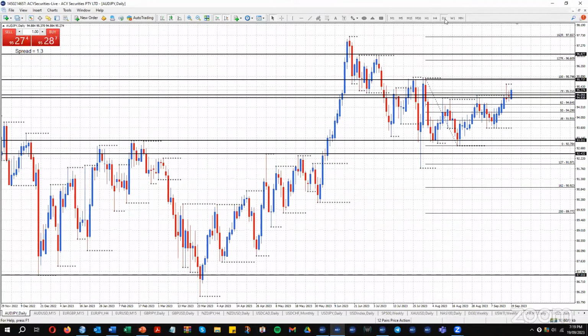If you just drop back to the day chart as well here to the left, you have a high point here. I could draw that in because it is meaningful, 95.37.